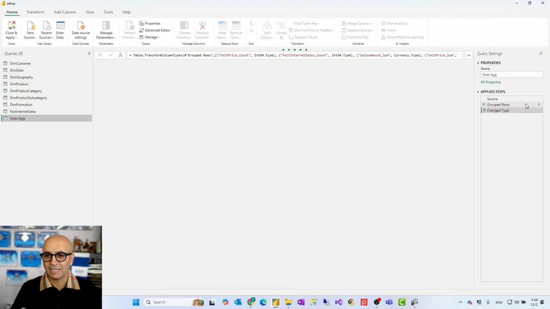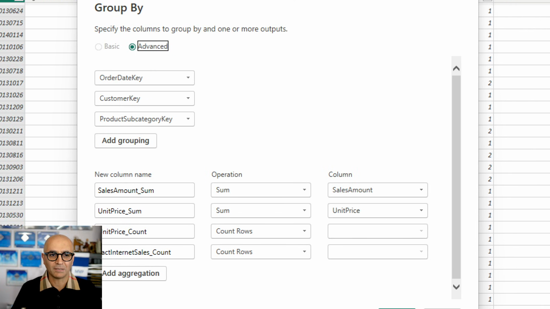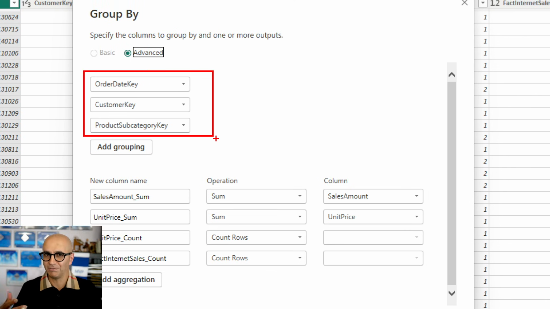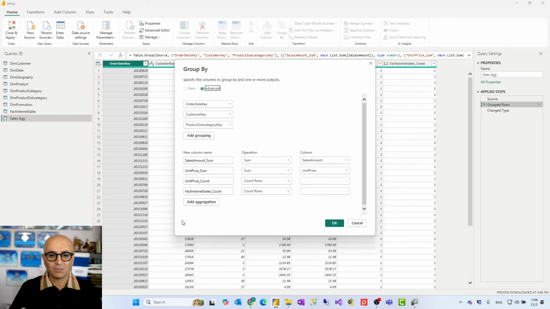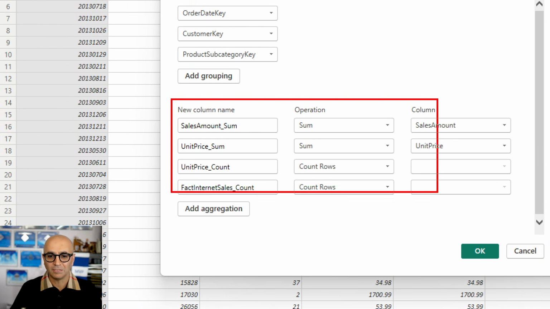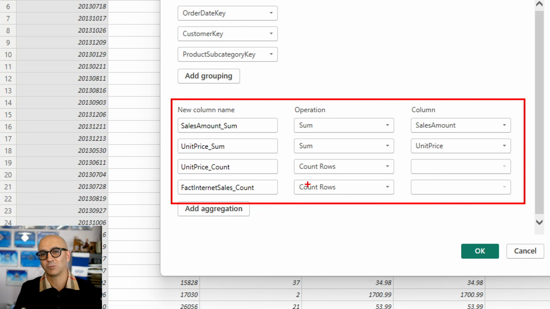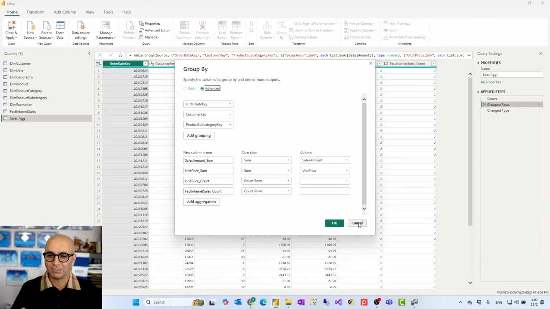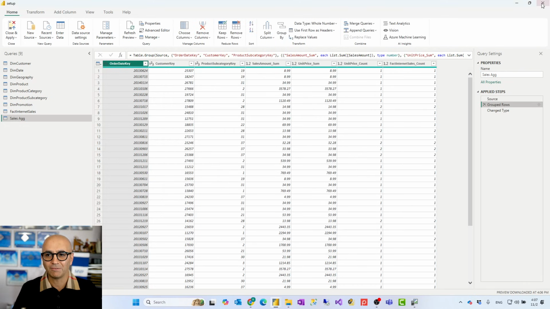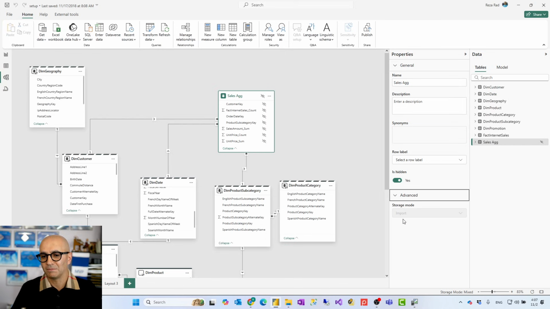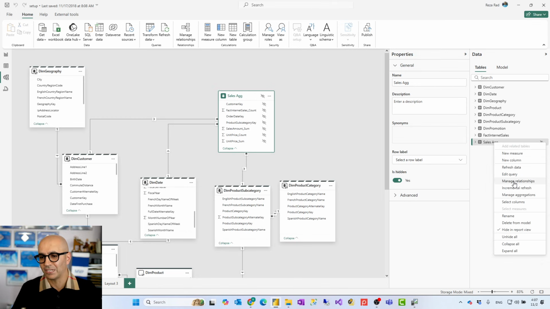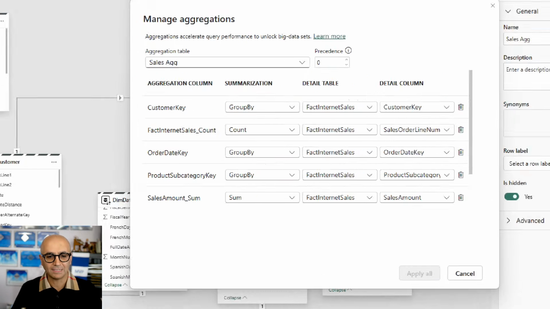But in Power Query, in the sales ag table, when I click on this group by transformation that I have done, you will see that I have exactly the same group by setup. Inside Power Query, I grouped it based on these three fields, which is exactly those three fields that we had over there, and based on those group by keys, we have these aggregated columns. This is sum of the sales amount, this is sum of the unit price, and the other two are just count rows, which doesn't really matter what column it is. So it doesn't matter whether you created this using DAX aggregation functions or SQL views or Power Query. Once you have done that, once you loaded that into Power BI, once you set that table to be import, then here you'll go to manage aggregations, and then you'll set exactly the same configuration here.